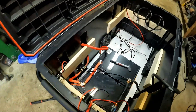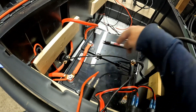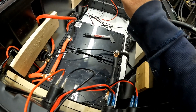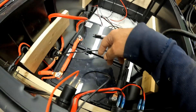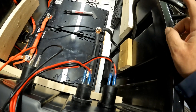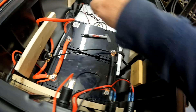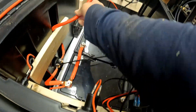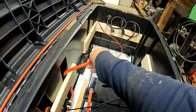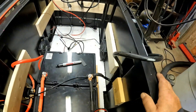I've got the charger hooked up so we charge across these. I've got my batteries set in parallel. I've got my switch hooked up, switch is off. I've got my negative that's going to go to the negative bus bar, and this is going to go to the positive bus bar. I did take those ends off because they were flopping around — I didn't want to risk shorting anything out.